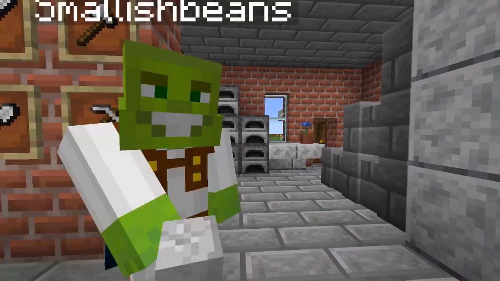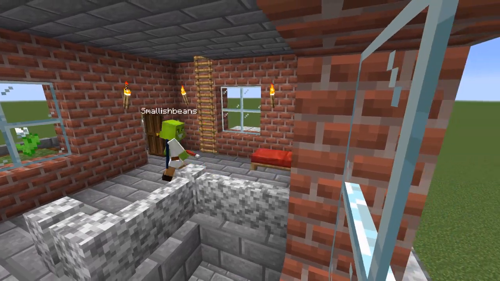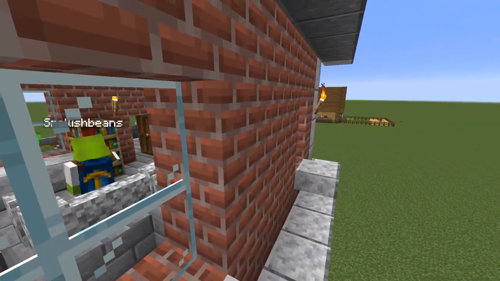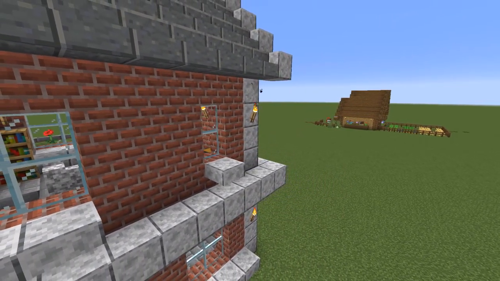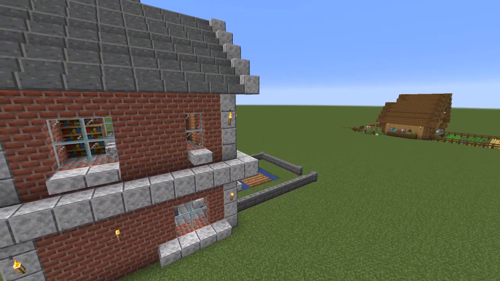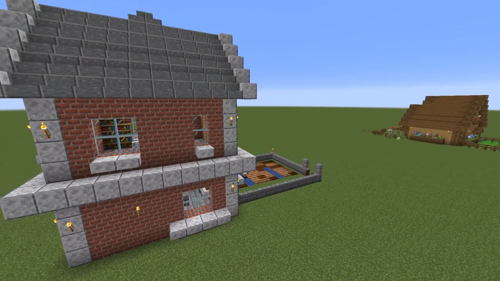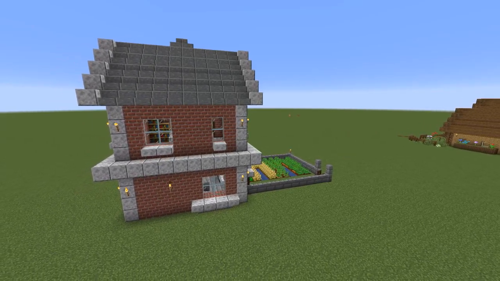Upstairs, however, we actually have that balcony, so there's just floor space there that is kind of unused, but I did have a bed on the first floor, and then on the floor above is where the storage room is, which is kind of annoying to get to, but at the same time, I added a furnace and a chest in once again, so that if you need to use either of those, they're there right next to all your chests and all your goodies.